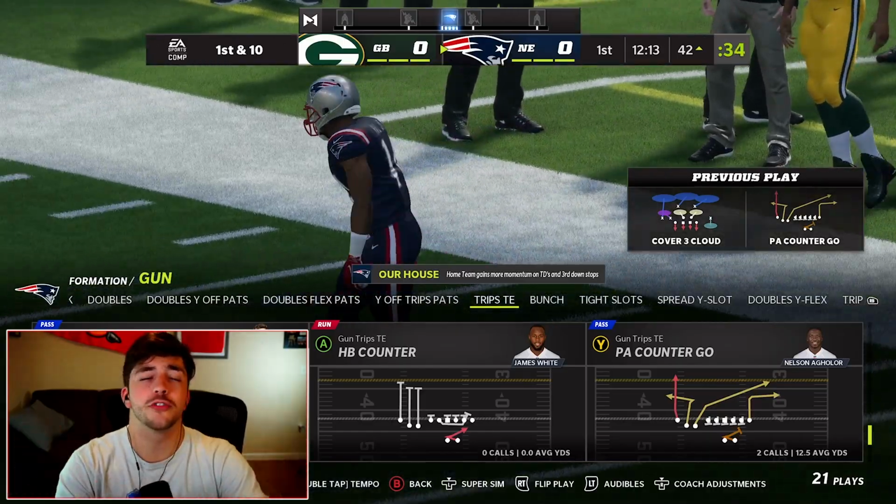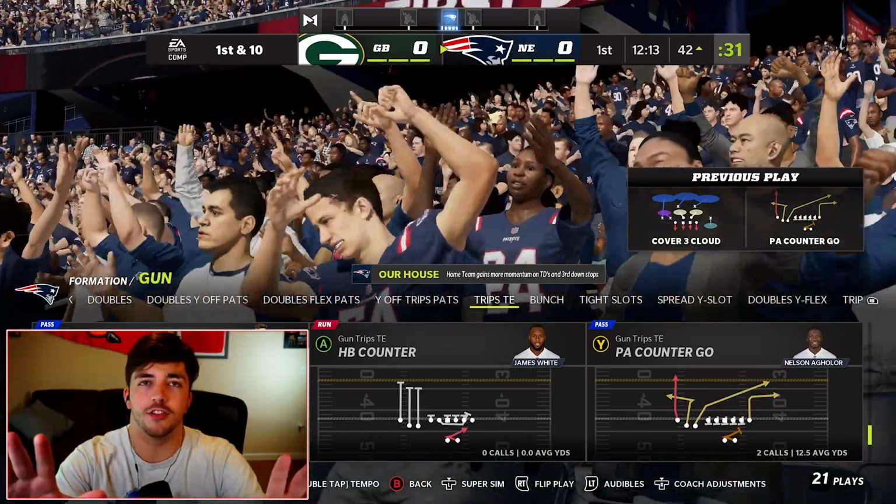Trips, tight end, bunch, deuce, close are all full of these types of routes. They are awesome formations to run.